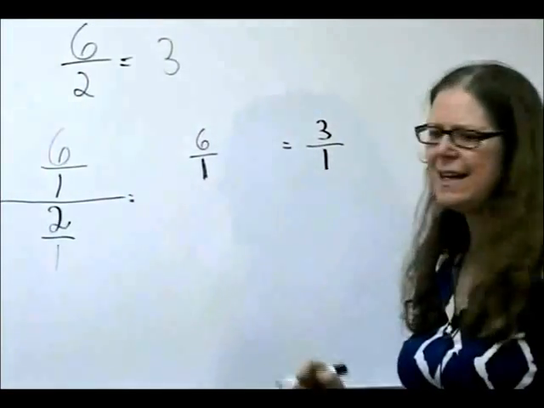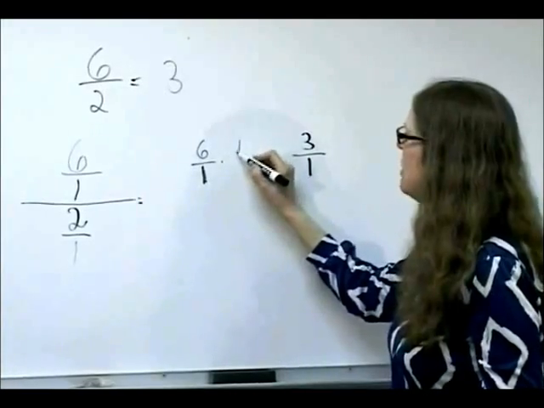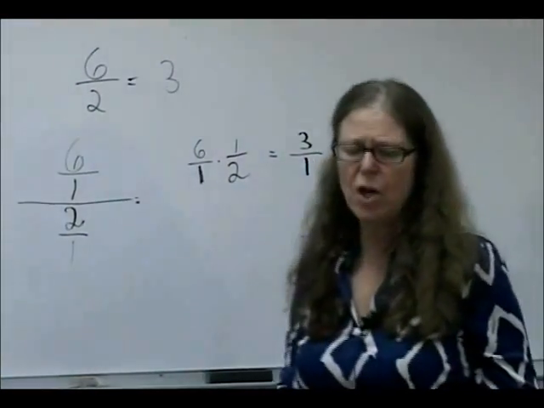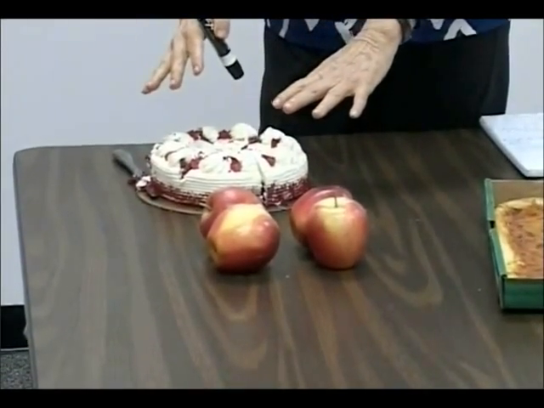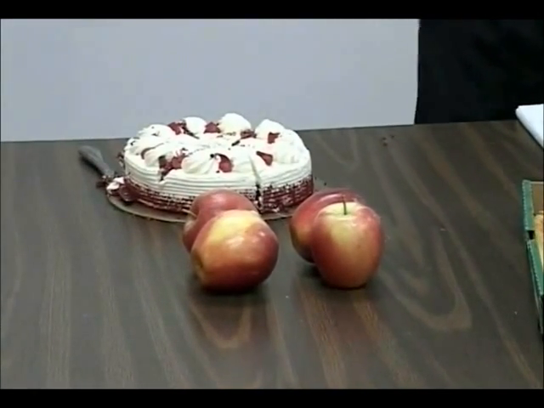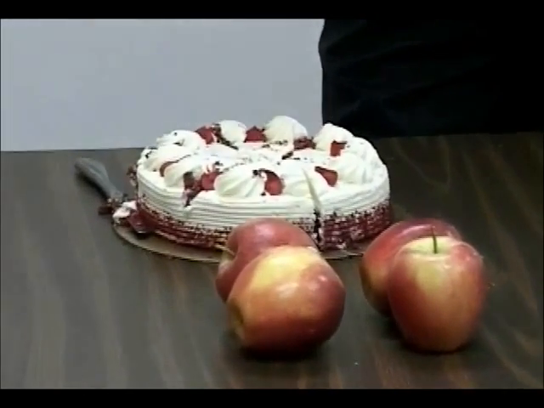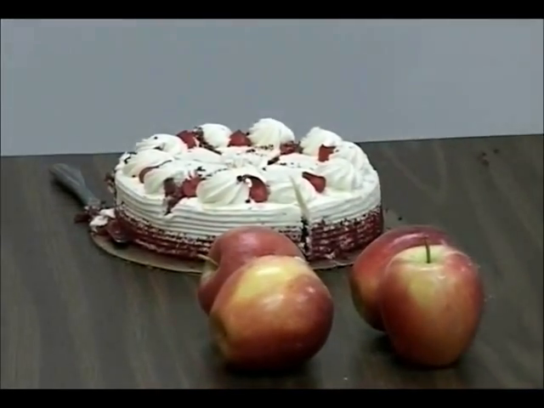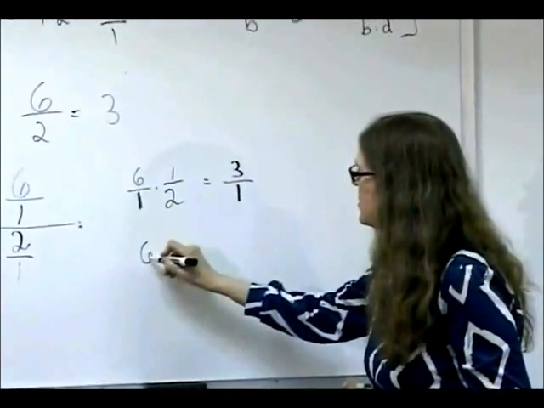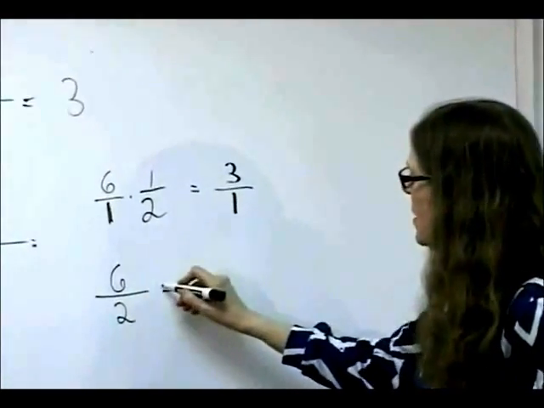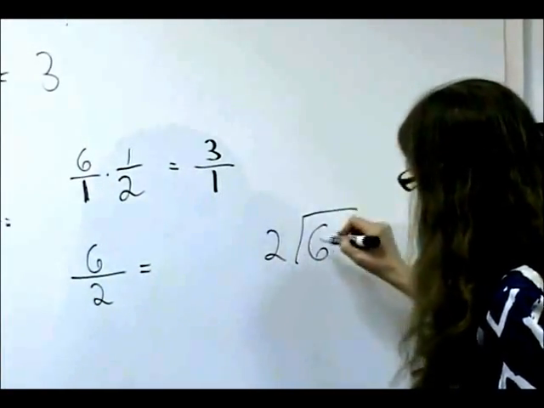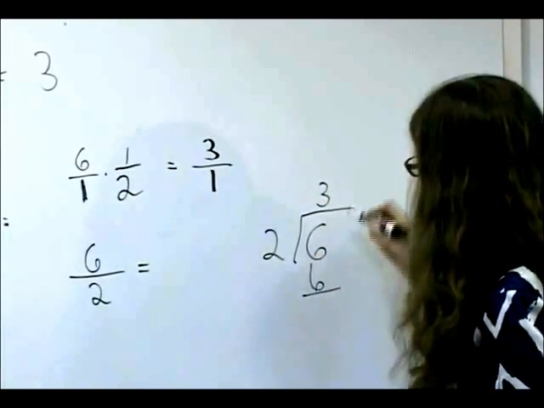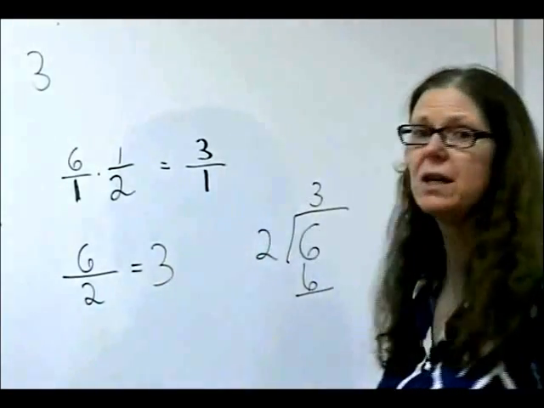You'll notice that six divided by two is the same thing as taking six and multiplying it by a half. Because the process is the same. When I talk about this cake, I can say six divided into two even pieces. Or I could think of it as six times a half, a half of that six. A half of the six is three, three of the pieces. So they kind of mean the same thing. And as you can see, six times one is six over one times two is two. So this is the same thing as six divided by two, which is, here we go, six divided by two is three. Three times two is six. And that's no remainder, so this is three. And another way of writing three is three over one.